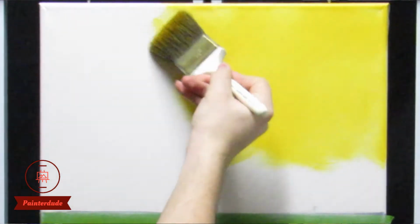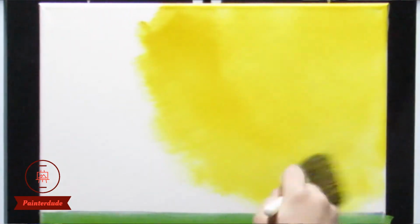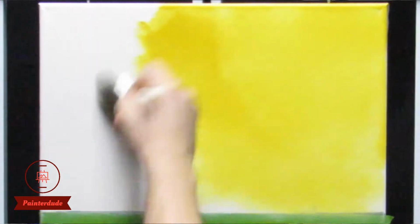Now, because I'm going darker, I'm going to go into this lightest shade of ochre now and go right here. See, there's not much of a difference, which is okay. And without cleaning the brush, I'm going to go into this medium shade of ochre. Just tap that in and go right here. Now I'm going to take that, go into the darkest shade of that ochre mix.